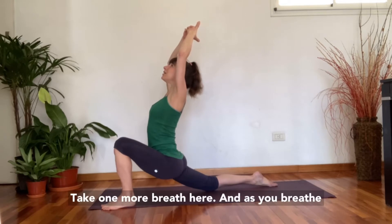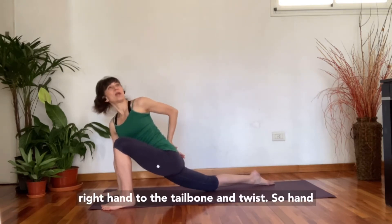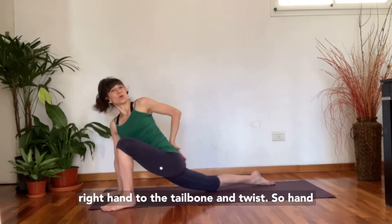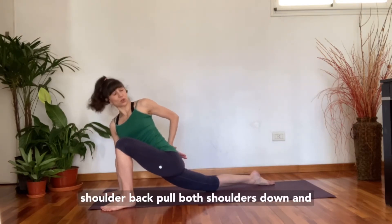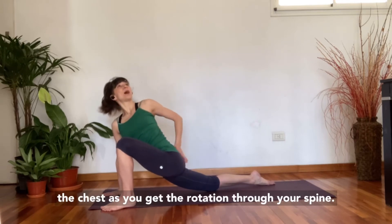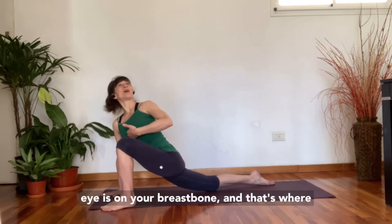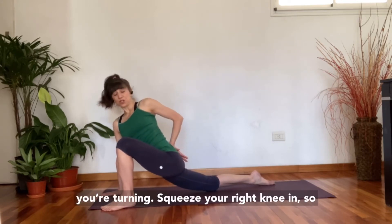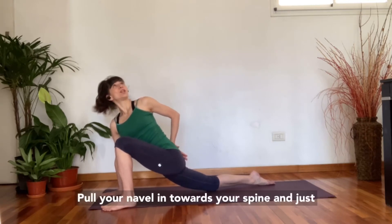Staying here, sweep the arms up, lifting the chest and clasping them together with a slight bend in the elbows. Shoulders are down, you're lifting the heart, and the navel stays drawn in. Take one more breath here. As you breathe out, bring your left hand to the floor and your right hand to the tailbone and twist — hand is onto the sacrum. Roll your right shoulder back, pull both shoulders down, and lift your chest. Make this about opening the chest as you get the rotation through your spine. Keep the neck long, imagining that your eye is on your breastbone — that's where you're turning. Squeeze your right knee in so the right big toe mound is rooted to the floor.